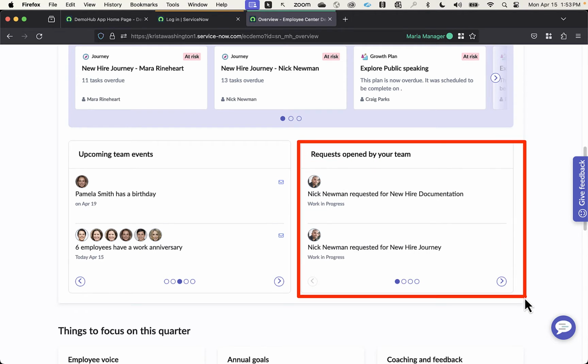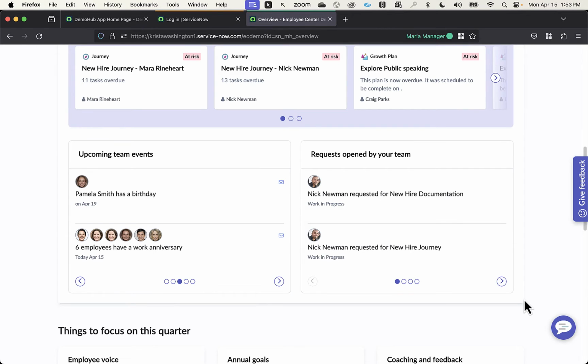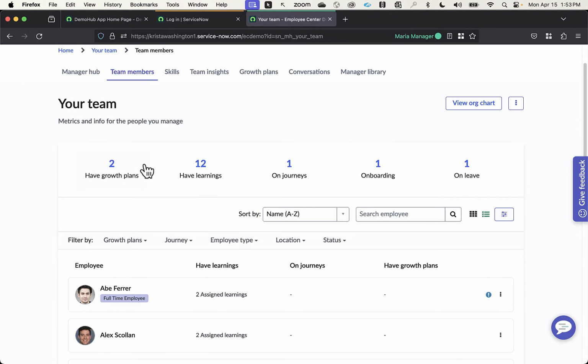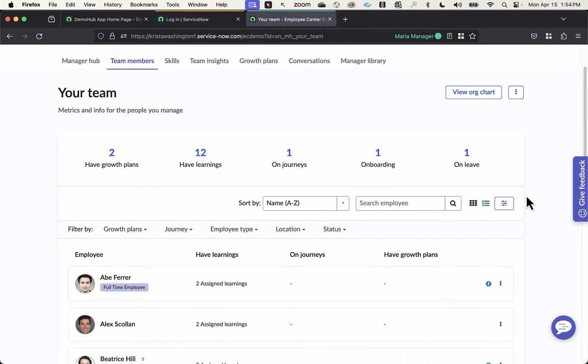To the right is where Maria can also track key requests opened by her team, so she can easily identify what she can be more supportive or more proactive for her team on, whether that's an HR case or even an IT request. When we drill into some other tabs here, this is where Maria has the ability to see some key stats across her team here. This is drilling further in on those important journeys that her team members are on, so she can easily see who's on maybe a career development journey, who's going through onboarding, or who's on leave. All of these stats across the top here are completely configurable, which we'll look at in just a second.